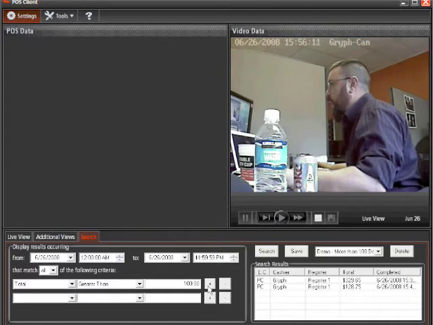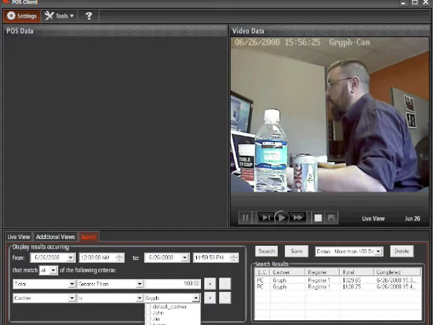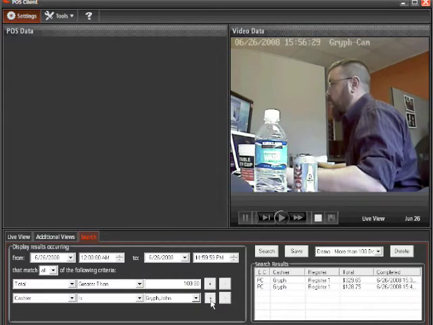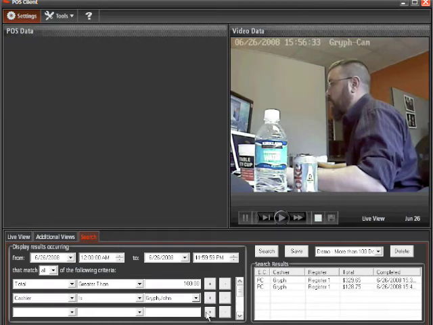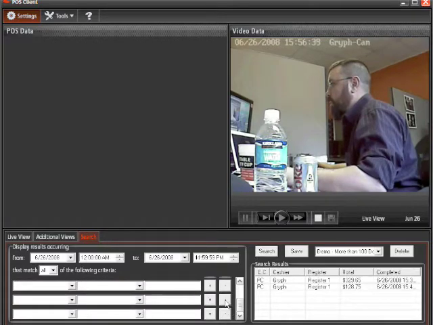We can add more search criteria. So a total greater than $100, for example. Maybe you want to look for a specific cashier. So you just go through and set up your specific cashier. Maybe it's me, and maybe it's also John. And just keep hitting the plus sign, and keep hitting the plus sign more. And as you see, you can keep adding more and more criteria as you go along. And of course, you can take them away as well.